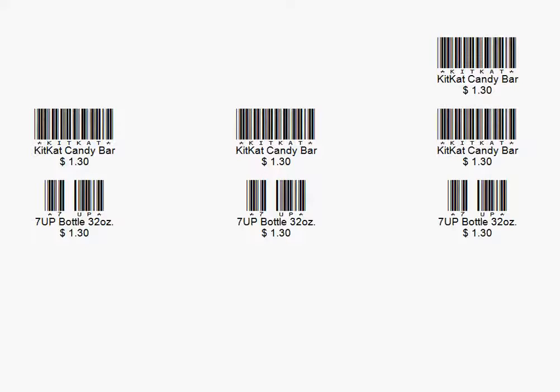And here we are in Microsoft Word right now. You can only see the portion of the screen that's the sheet for printing. The top that you can see is the standard Microsoft Word, and somewhere up here is our print button. So as soon as we hit the print button, this is going to print. And as you can see, we have exactly what we asked for. Position 1 and position 2 were skipped. We're starting printing from position 3, and we're doing 1, 2, 3, 4 KitKat bar labels, and 1, 2, 3 7-Up bottle labels. And as soon as you hit print from here, it will print it out. And that's how you do labels with our software.